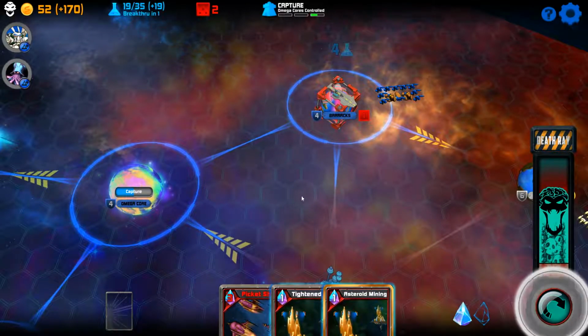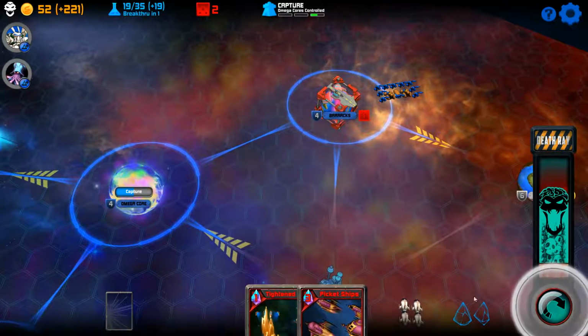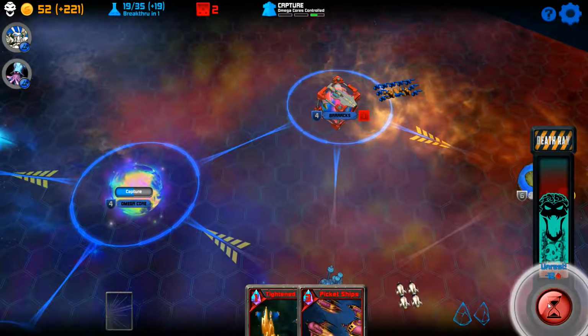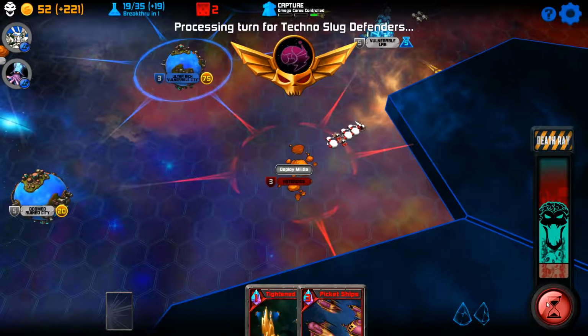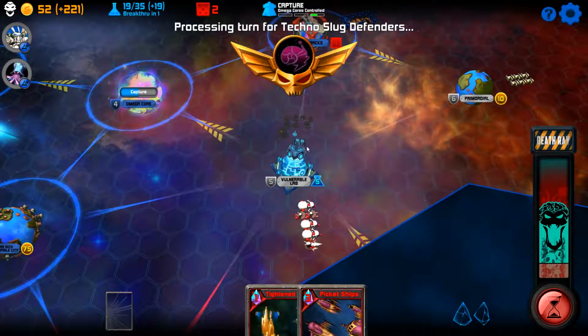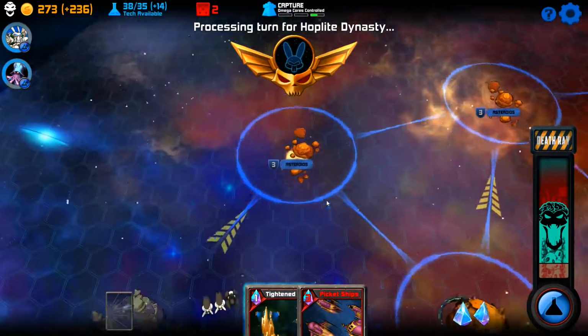Grab four additional research. Grab some more money. End our turn. We didn't do as much crazy take over the galaxy kind of stuff that turn, but they came right to us as intended, which is beautiful.